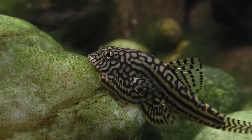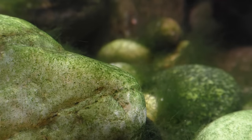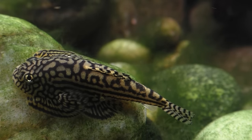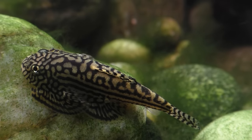I currently have 6 adult Hillstream loaches and a bunch of their babies in a 40-gallon tank. I would also consider putting 3 to 4 adults in a 20-gallon long tank. And in my opinion, 10-gallon tanks are too small for keeping Hillstream loaches.